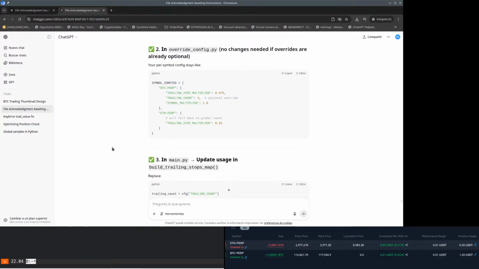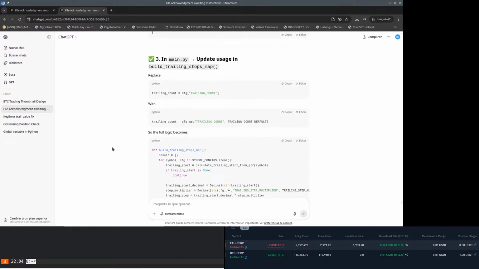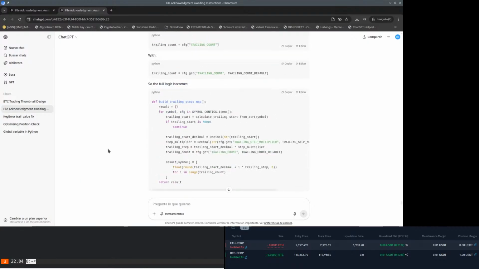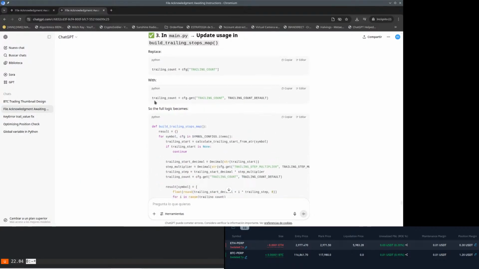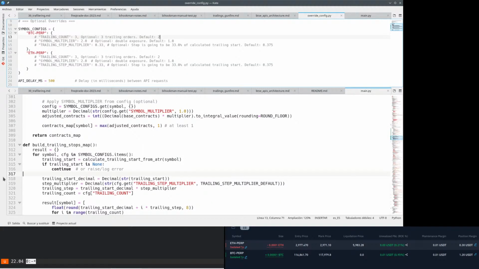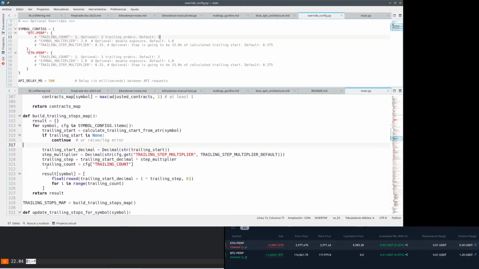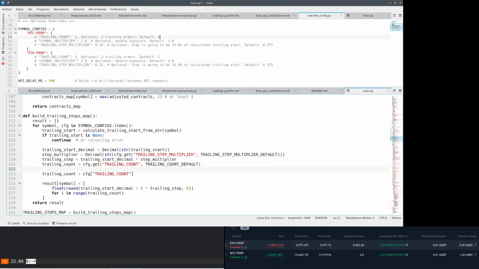is to replace this thing on trailing count. Trailing count, build trailing stops map. So here it is, trailing count. Here it is.